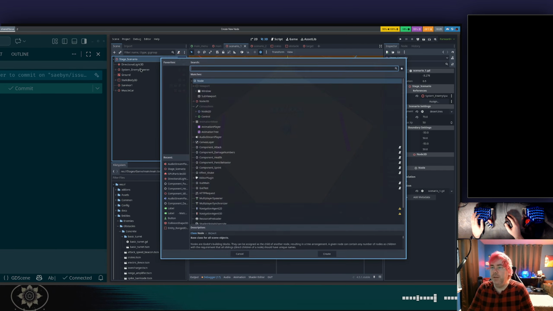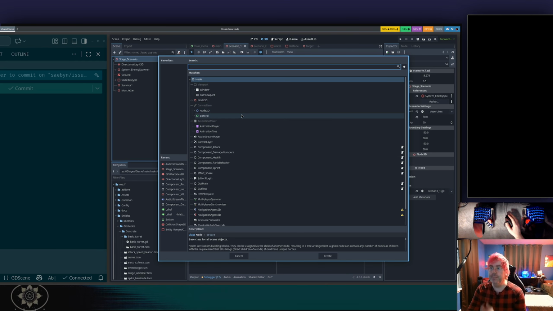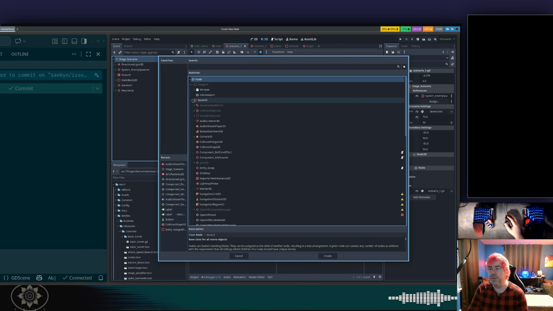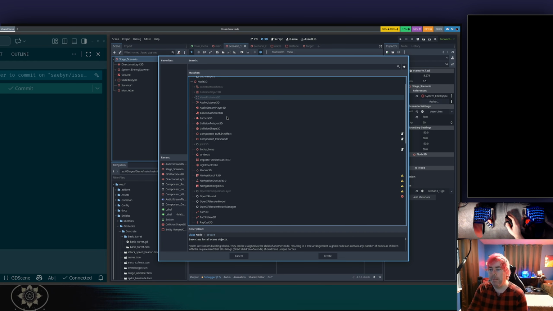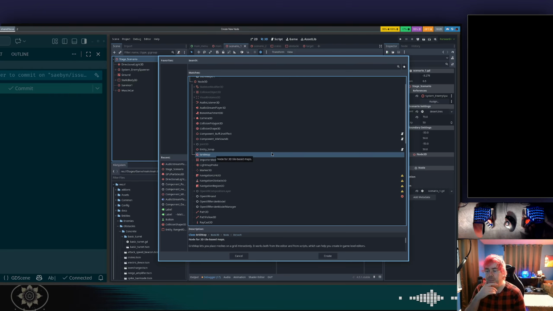So, what can we add? What kind of child nodes can we add here? There's a bunch of stuff in Node 3D. Grid map lets you place meshes on a grid interactively. Oh, for in-game level editor. Interesting.